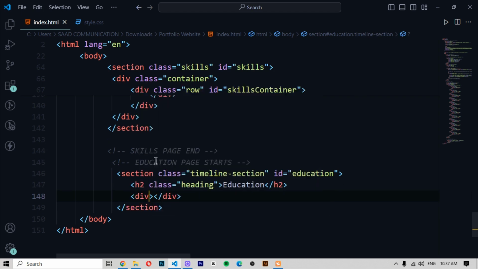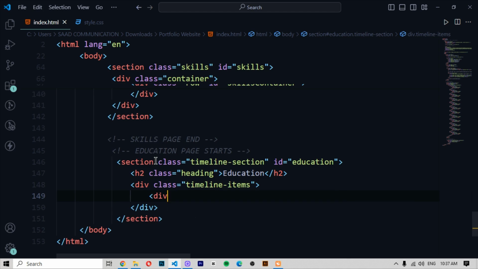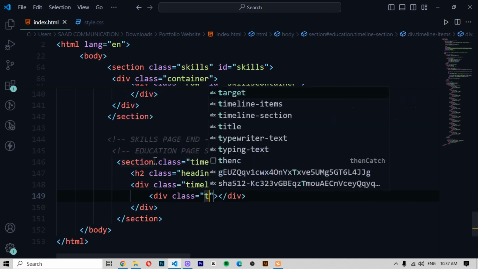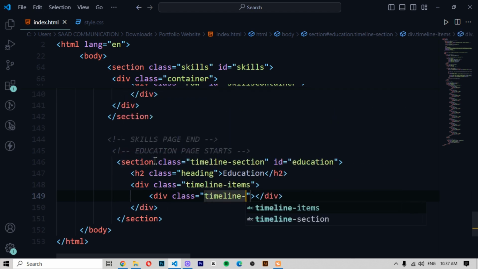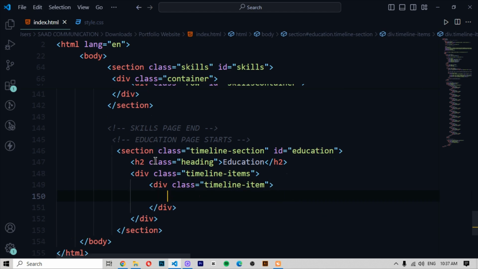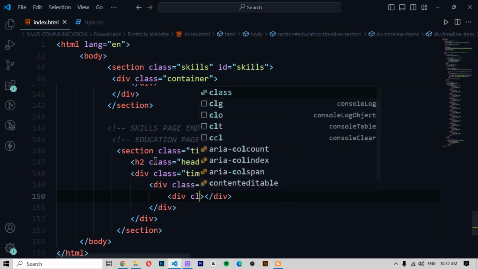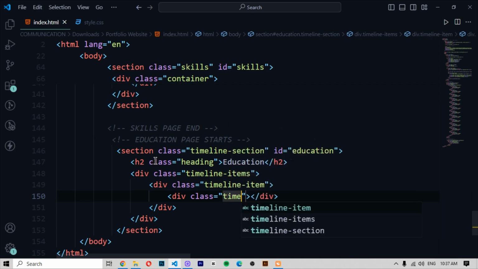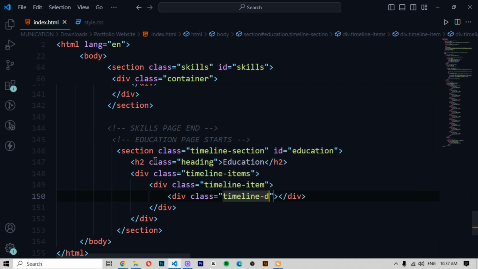Then div class timeline items, and then div class timeline item. Above we write items and below we write item. And then div class timeline dot.